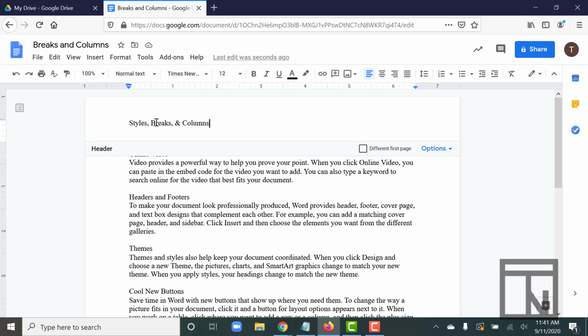When you're ready to leave the header, all you have to do is go back to the body below that gray header bar and click once, and you'll go into the rest of the document. If you want to go back to the header, double click in that white space up at the top and it gets you back inside the header.